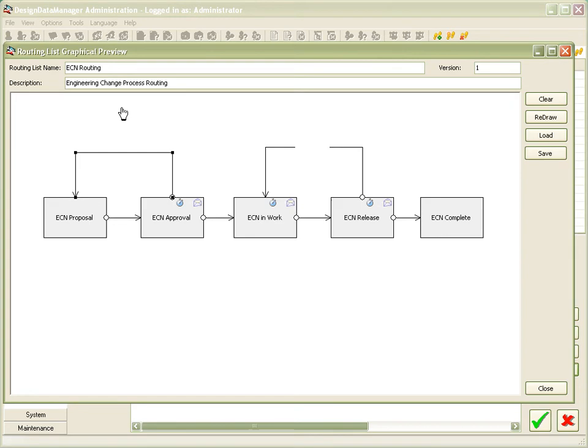Now we have the layout defined, we can see some icons used within the routing which indicate the steps that have a timeout with email notification assigned. If we right click on any of the steps, we have the option to refine the graphics by assigning colours, rounding the corners, or modifying the fonts used within the boxes.